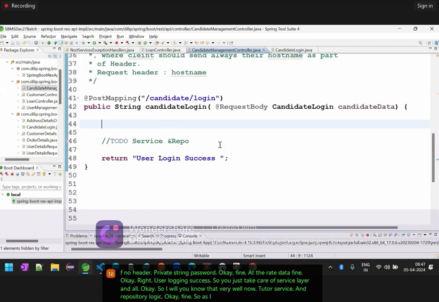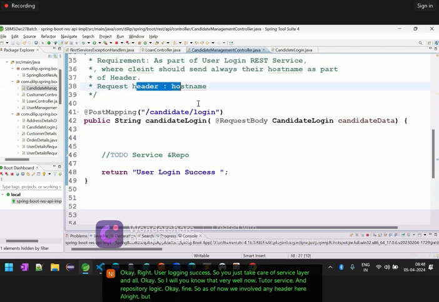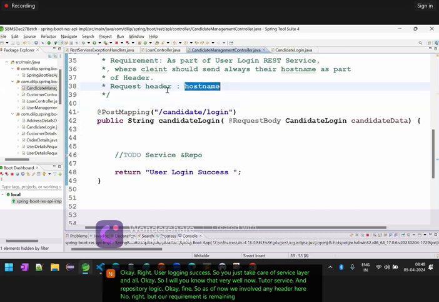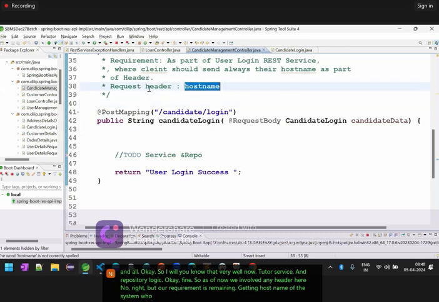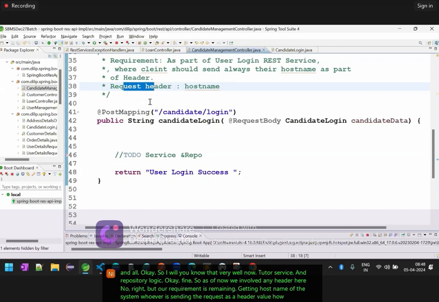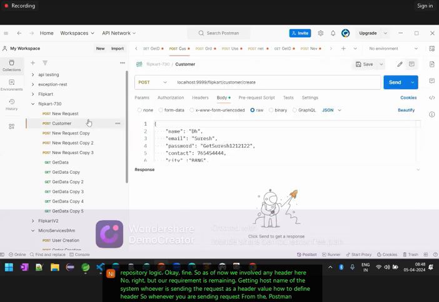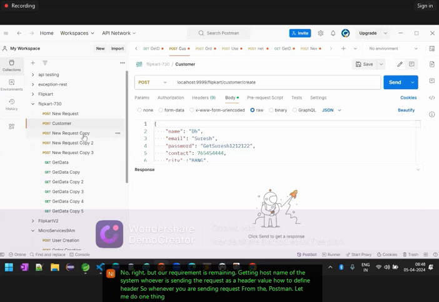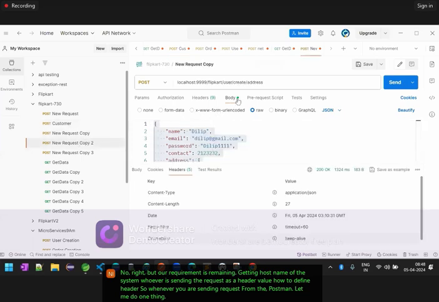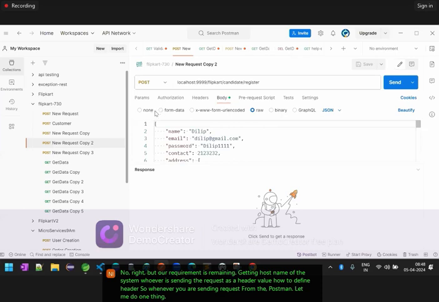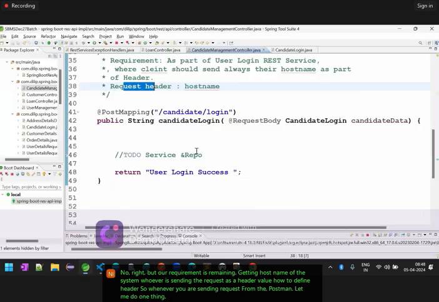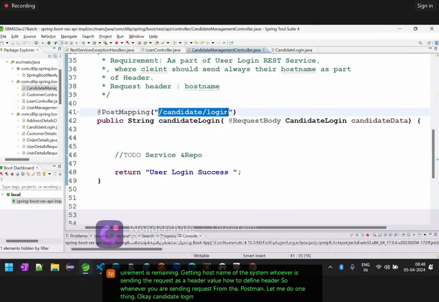As of now, did we involve any header here? No, right? But our requirement demands getting the host name of the system that is sending the request, as a header value. How to define a header? Whenever you are sending a request from Postman, let me do one thing. Candidate login.